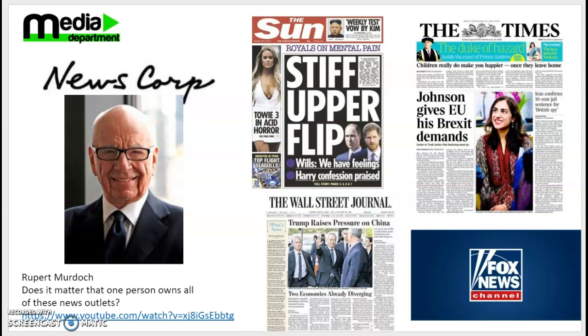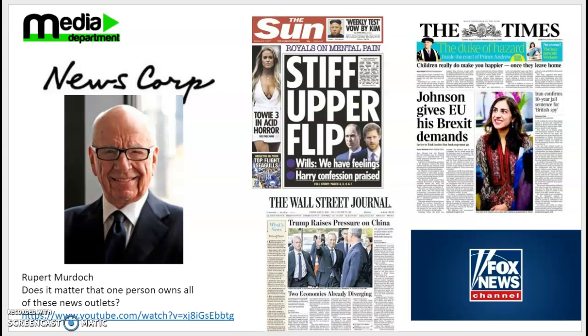Okay, so hopefully you've managed to give that clip a little watch and possibly quite surprised by what you've seen there. So essentially, this figure here on the left-hand side is called Rupert Murdoch, and you probably will have heard of him before, may have come across him before. But essentially, he runs and owns News Corp, and I want you to think about basically he owns all of these newspapers here. So the Sun, the Times, Fox News, etc.